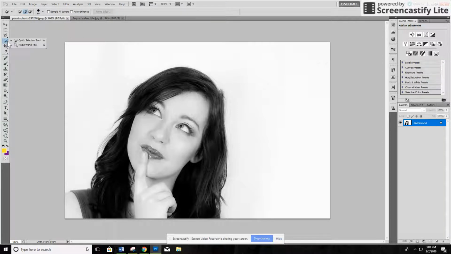I'm going to use the quick selection tool here, and I'm going to click on her. Notice my brush has a plus sign in it, and that means everything I click adds to my selection. So with just a few clicks, she's all selected, but just in case yours goes outside the lines, let's pretend I messed up over here. And I can hold down Alt and my plus sign becomes a minus sign. So I can click now to kind of clean up those spots I didn't want.